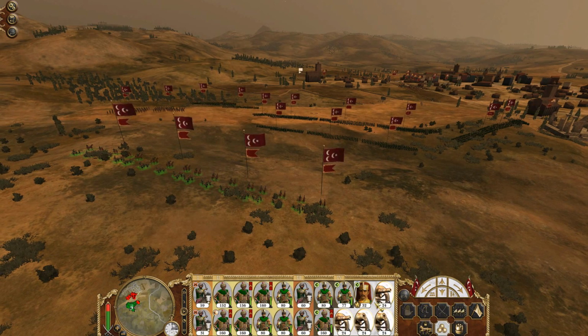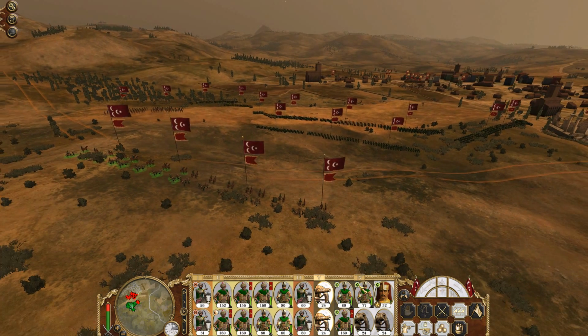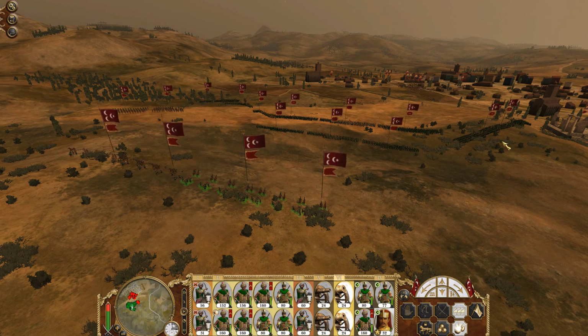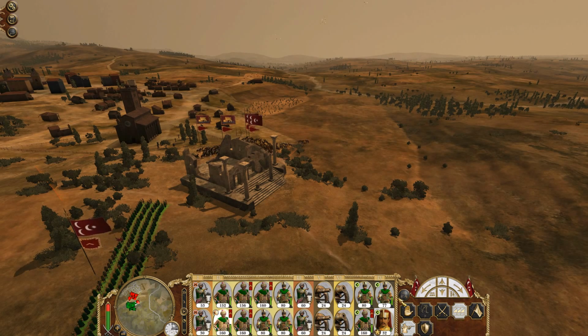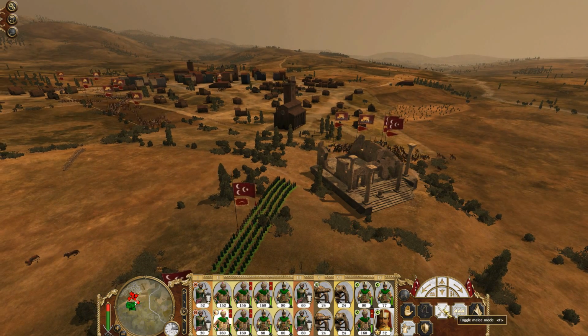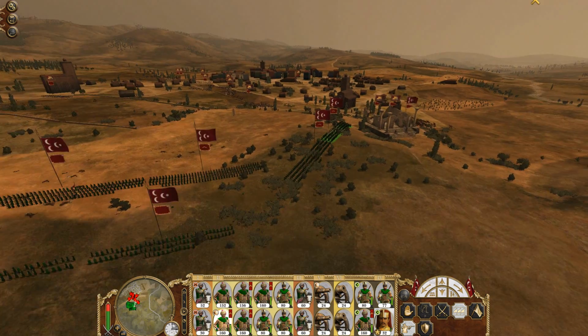Alright, boyos. Well, group you and you. Group you and you. Switch to explosive shot, and prepare to fire at will. Actually, these guys can put their melee mode on. Or not, as I see the onslaught of cavalry approaching.